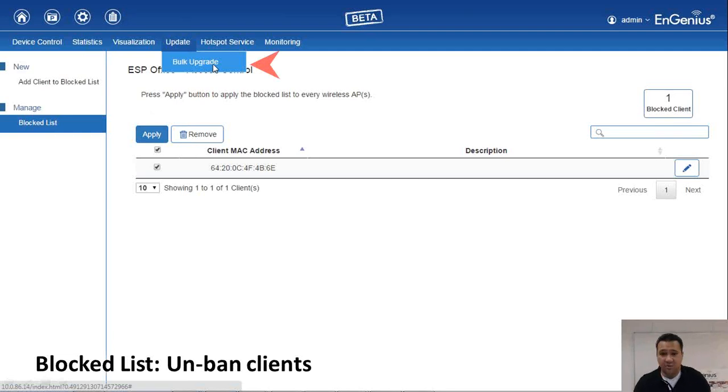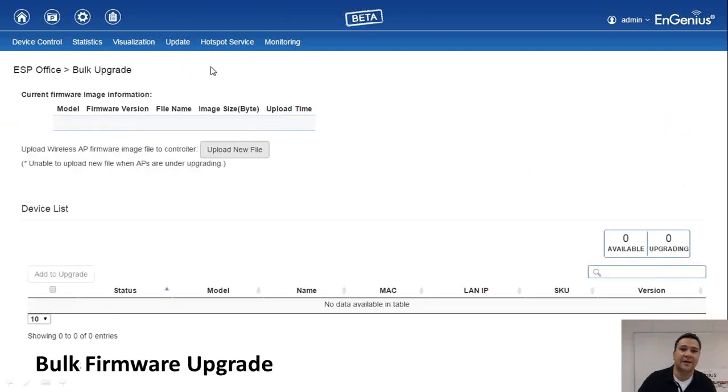Let's go to bulk upgrade. As a general feature in the Neutron series, we have a special way of upgrading firmwares. It's not that you go inside the device and grab the firmware. No, it's a little bit turned around.